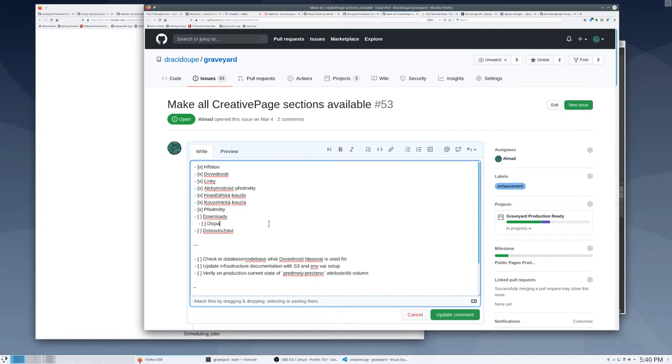So to continue with what to do with the download. So first display the current state. Then it will be migrate to Django storage.